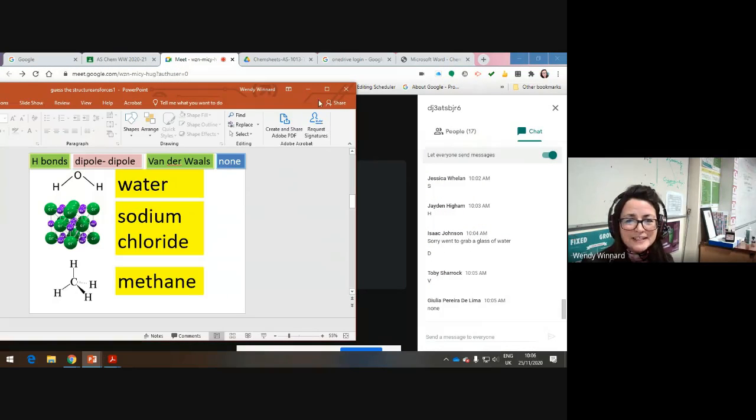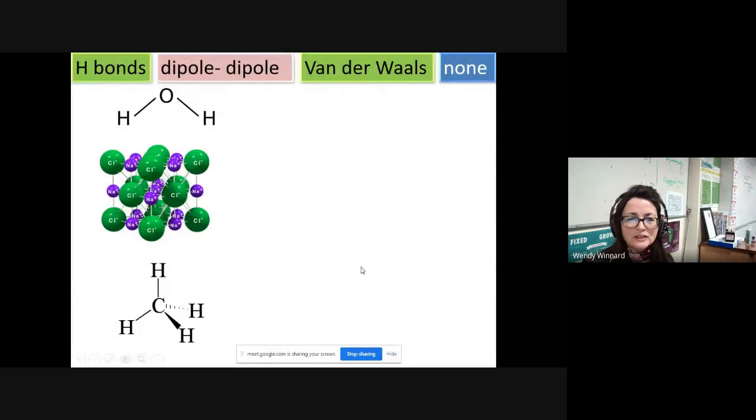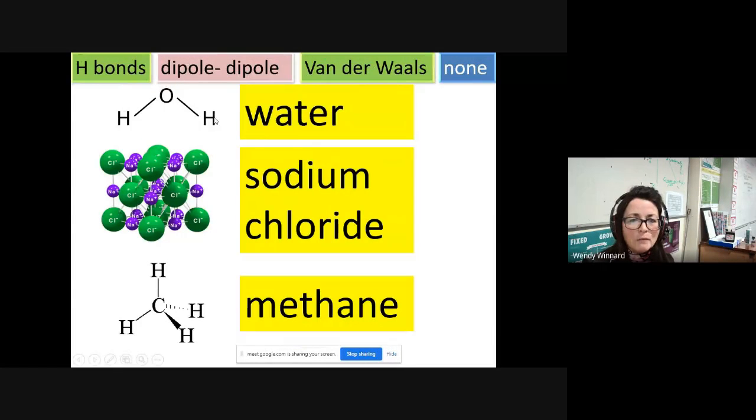And the reason is, if you look at the difference, that's a molecule. These are covalent bonds. These are intermolecular forces. Methane is a molecule, but sodium chloride is a giant ionic lattice. It's not molecules, so it can't have intermolecular forces. It has electrostatic forces of attraction between every single ion. It's not molecular. So well done, Julia.